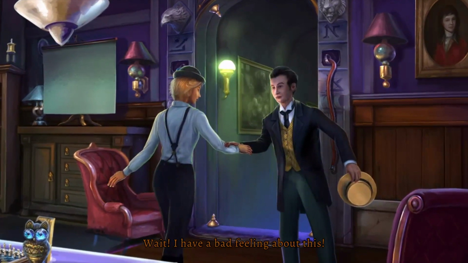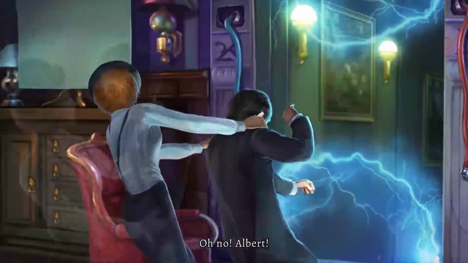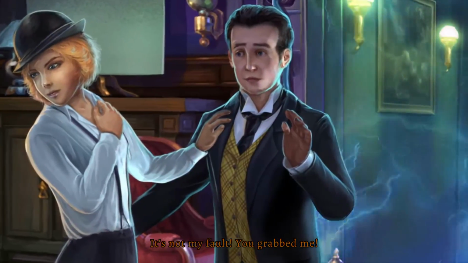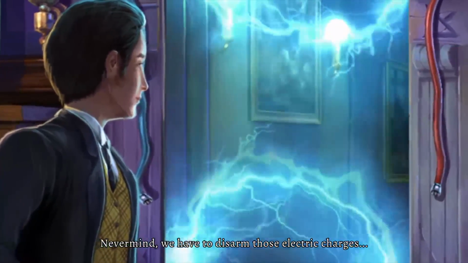Wait, I have a bad feeling about this. Let me see if it's safe. Oh no, Albert! Wait, what are you doing? It's not my fault. You scared me. Never mind. We have to disarm those electric charges.